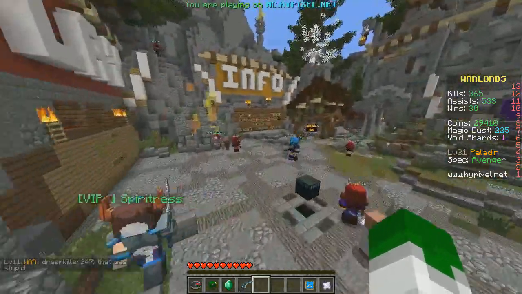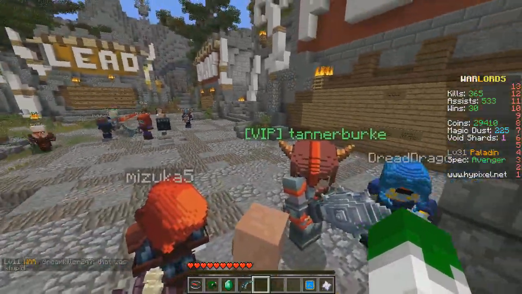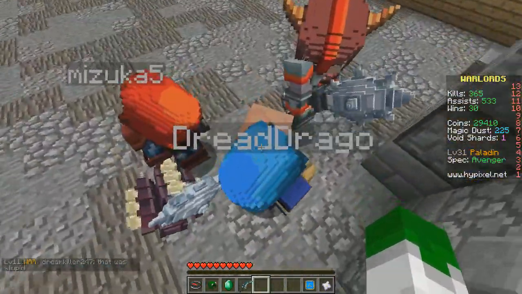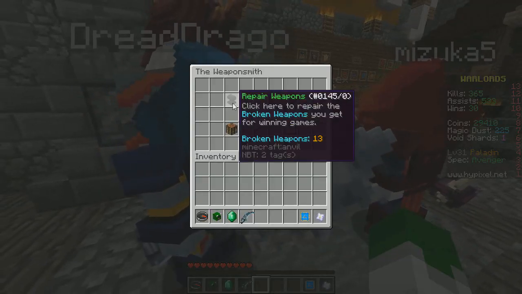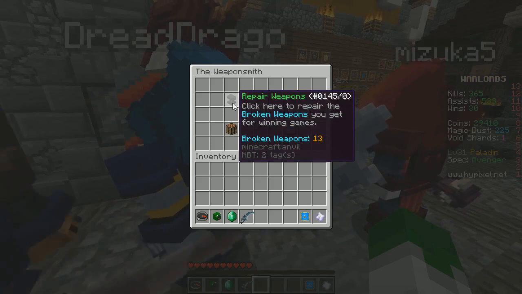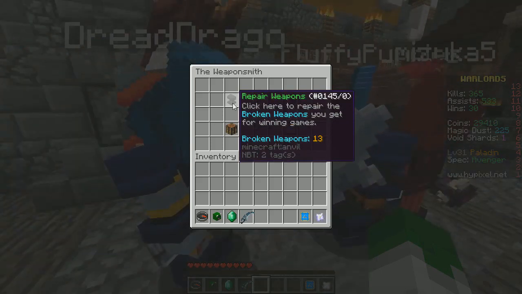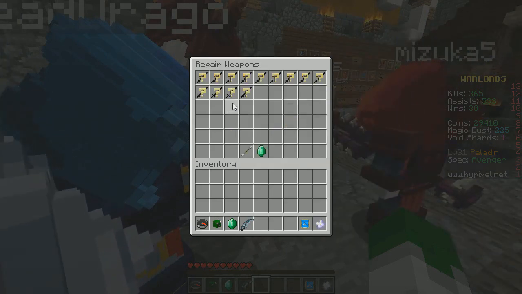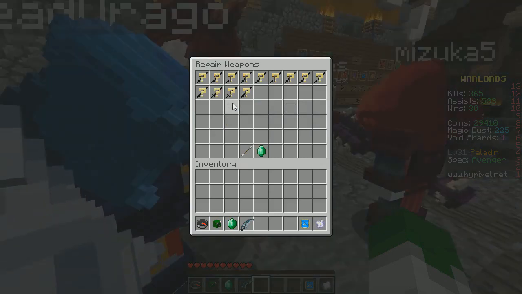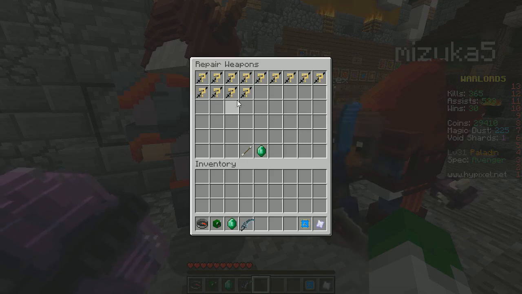Instead of spending our coins right away, I think we're gonna take a couple more seconds to think about it. While we're doing that, we are going to repair some weapons. I've got 13 broken weapons to repair, my friends. Like I said, I've been saving up for this moment. I've been saving up my broken weapons, I've been saving up my coins. We've got some work to do. Hopefully, fingers crossed, we might get a purple out of this. Maybe even a legendary. Let's find out, my friends.